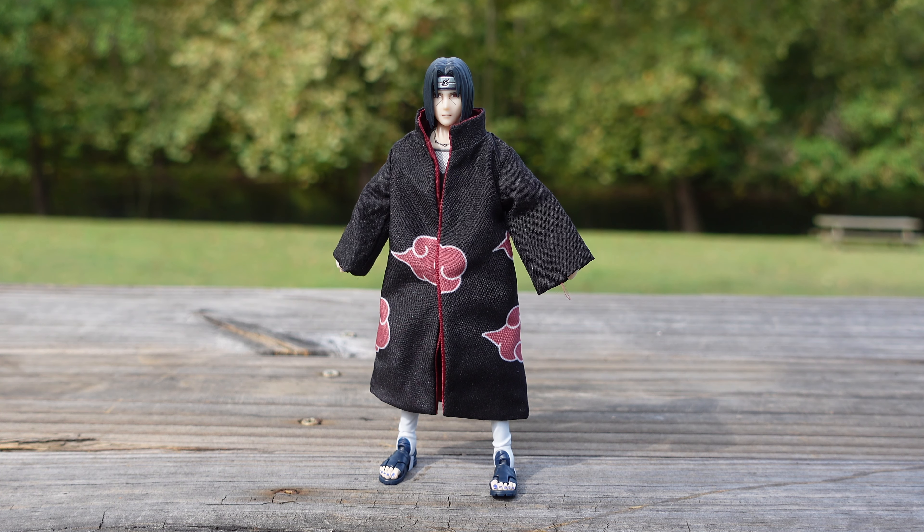One thing I want to say before we move on: I'm hoping the NaruTop 99 is going to be an event exclusive line, similar to how at San Diego Comic-Con we had Kakashi. We just saw that Shikamaru is coming eventually on the regular Naruto line — keep NaruTop 99 exclusive as premium Bandai pre-order stuff, and let's finish up the regular Naruto line. That said, I would still love a First and Second Hokage NaruTop 99 — I would definitely pick that up.